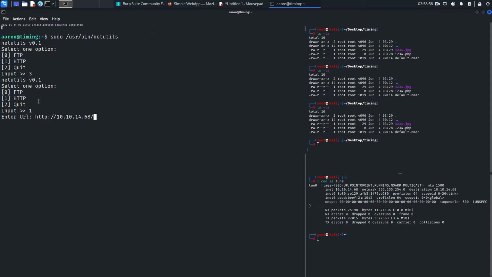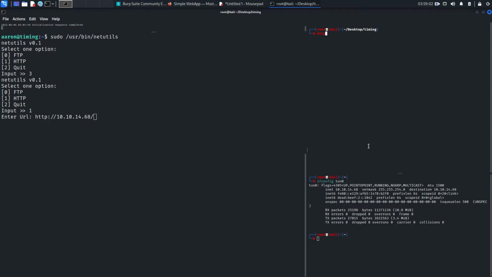10.10.14.64/ and here, clear. I'm going to start python3 -m http.server on port 80, hit enter, come here and hit enter.